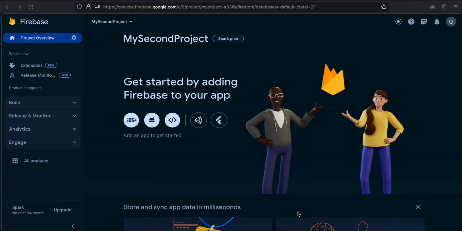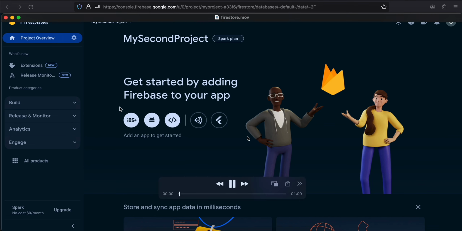In this video I will show you how to integrate Firebase Cloud Firestore inside your NextJS application or React.js application. So this would be for web and the code will be more or less the same even if you are using some other web framework, so it doesn't really matter. So let's start. First you will have to create a Firebase project.